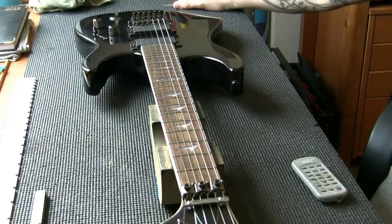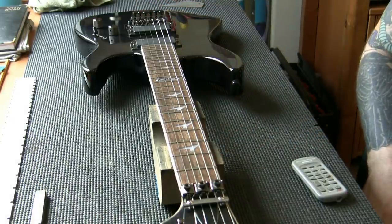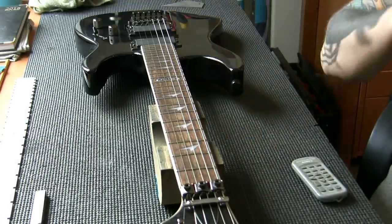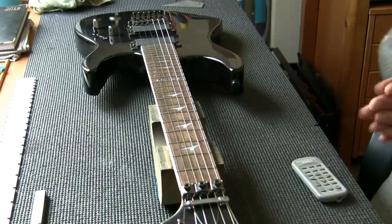Once that is done, we've got them all polished up, we can remove the tape, put the tremolo back on, set the tremolo up, check all the electrics, put the locking nut back on, strings on, get it set up like I say, and it can go and be shipped out.